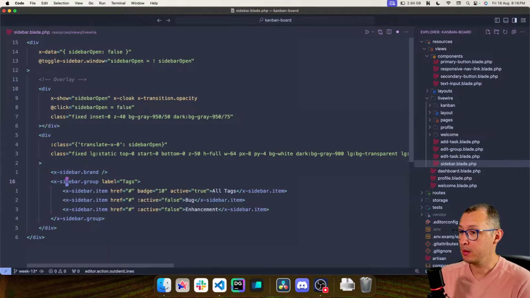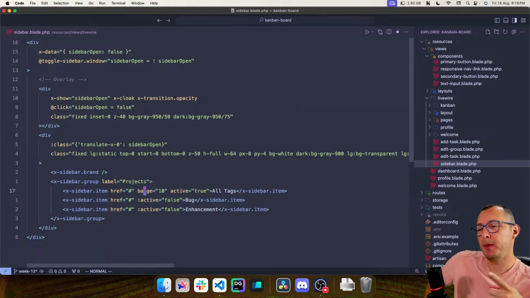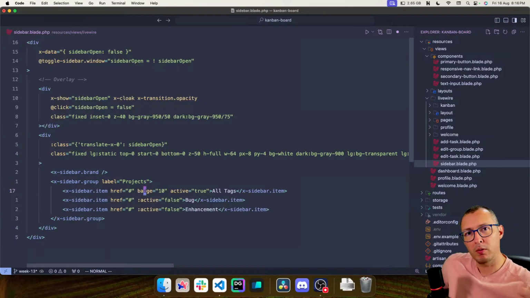Now this group label will be projects. And this is where I'm iterating over all of the projects.